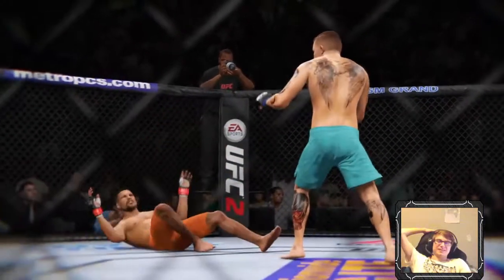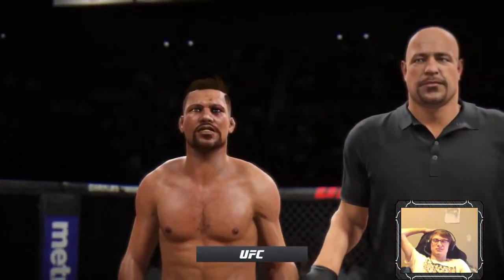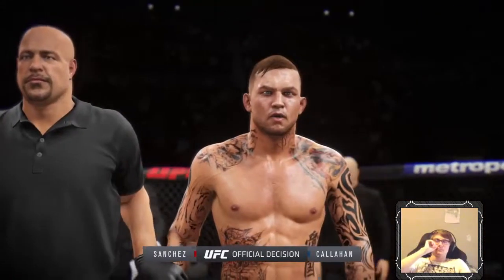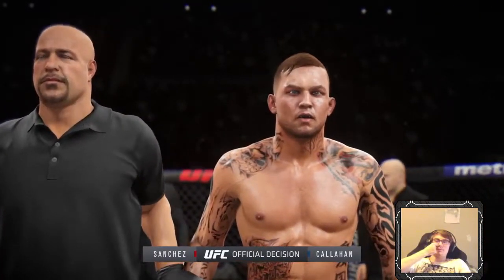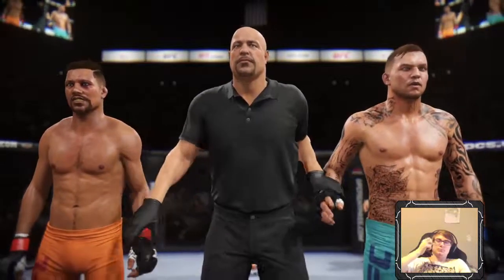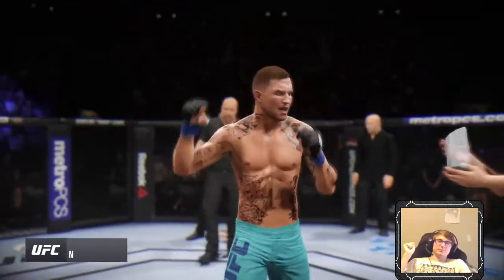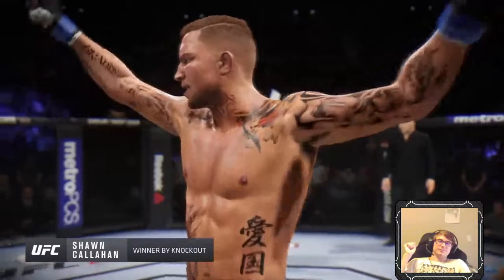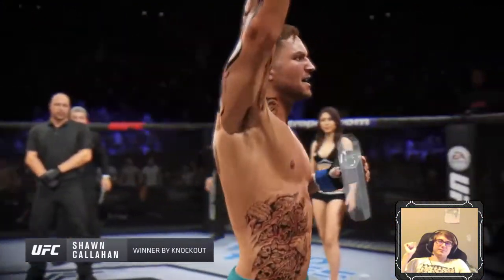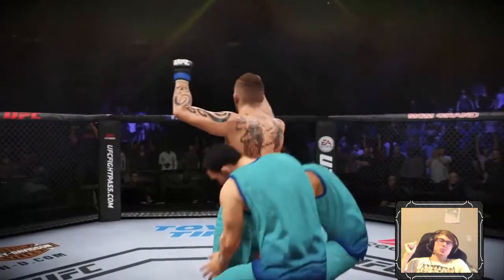And he's out. How long was that round? Bruce Buffer has the official decision. Stop this contest at 40 seconds of the very first round. Declaring the winner. And now, this season's ultimate fighter middleweight winner, Merciless. And there he is, this season's ultimate fighter. Woo!